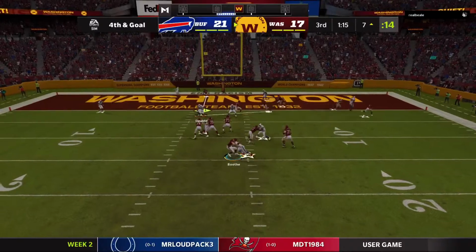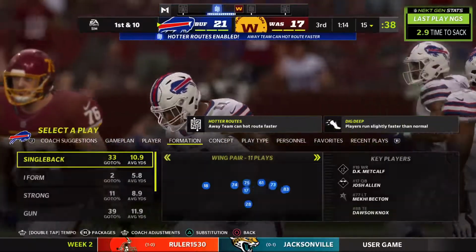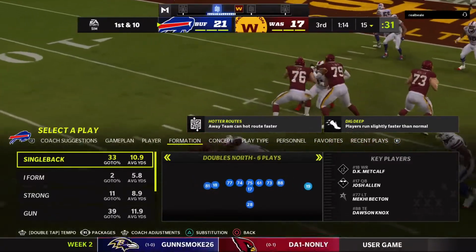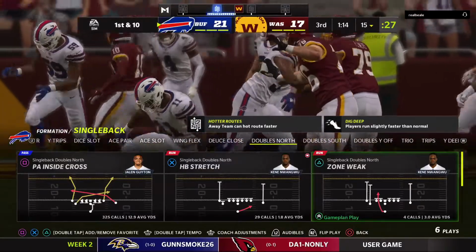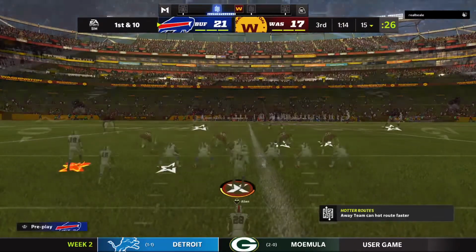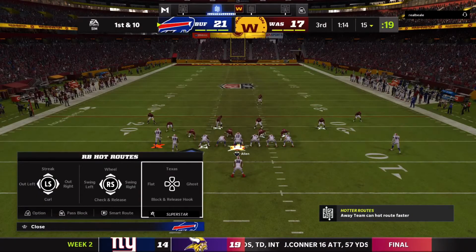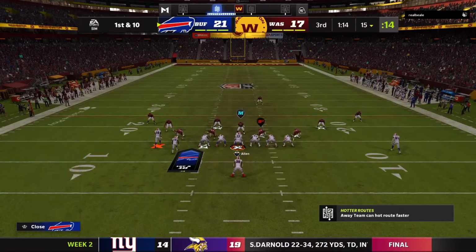Looking to throw. Booth. And he's brought down. Can't do anything with a football. It's a sack and a turnover on downs. He couldn't get the ball away on 4th and goal. And the Bills are going to get the football back. The Bills come to the line to start their next drive. Pretty important 3rd quarter drive for them. Momentum has sort of shifted the other direction after that last touchdown as they nurse this small lead.